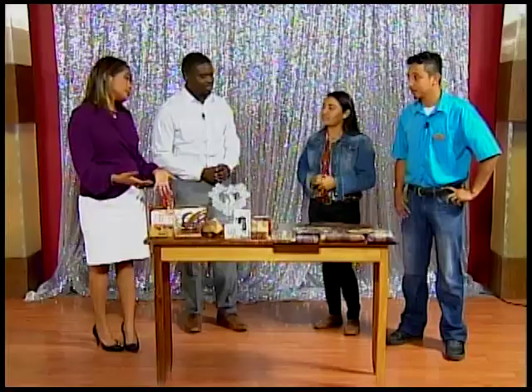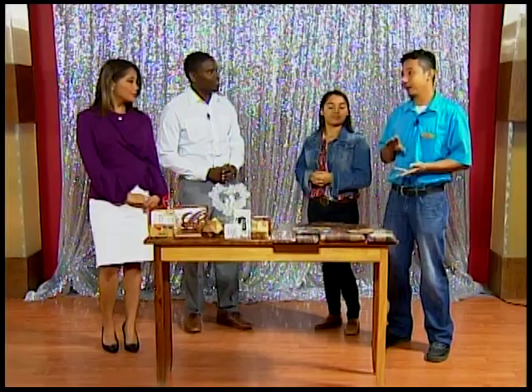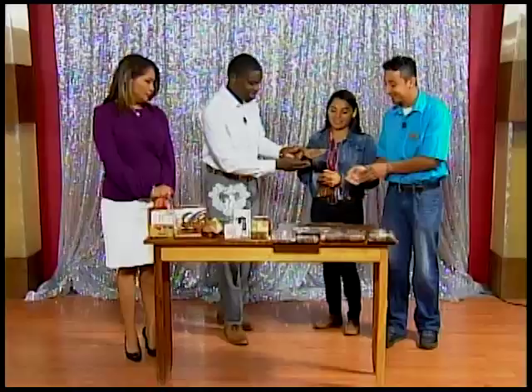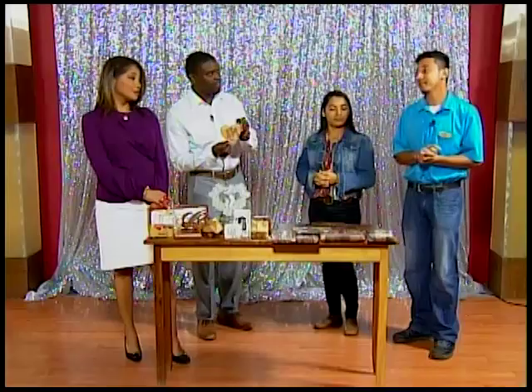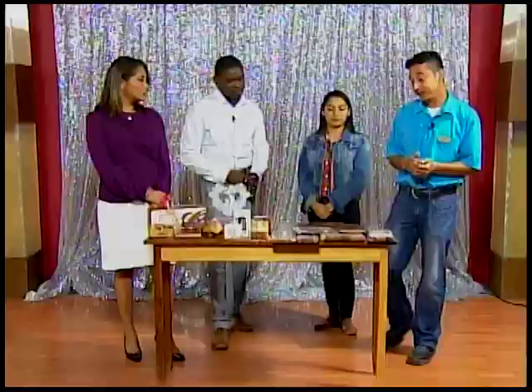As for where the artwork is sourced — most items are made right at Art Box. We have a wood shop and an engraving department where we do laser engraving: photos, logos, and so forth. We also purchase a lot from local people. A common mentality is that it's mainly for tourists, but we do have good prices so local people can come in, make a lot of purchases for their families, and enjoy local work — not made in China, but right here in Belize.